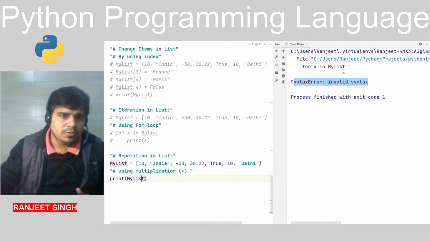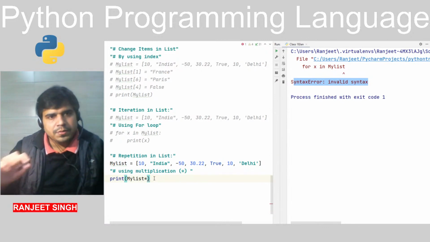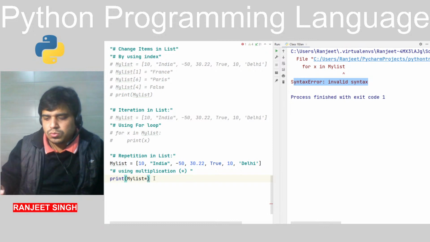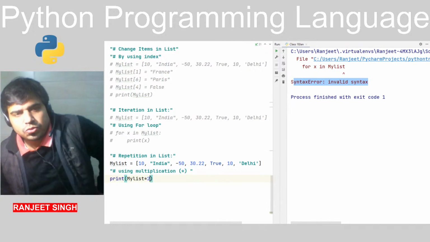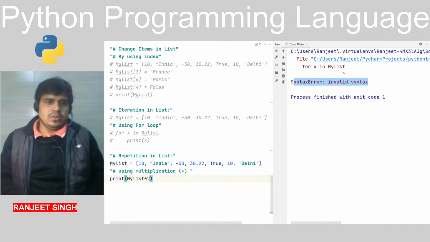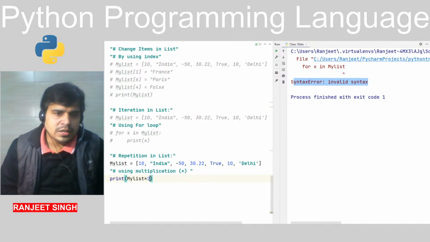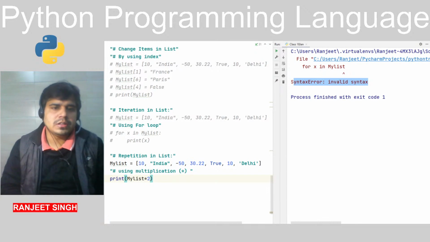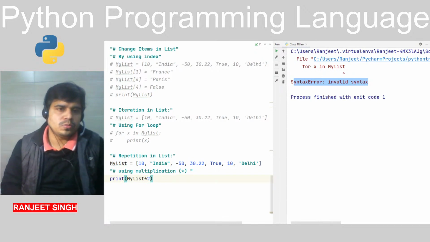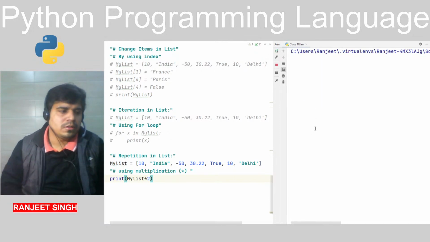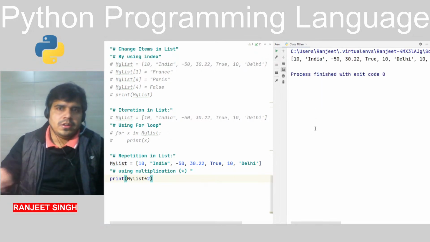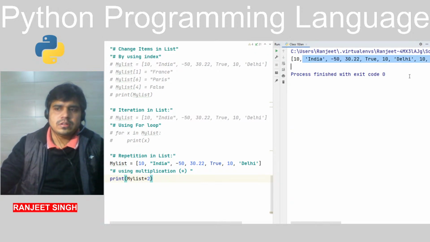So here we will use the multiplication star. If we want to repeat this list 2 times, if we want to double this list's items, we will use mylist times 2 with the multiplication star. Run. You can see it is, right?